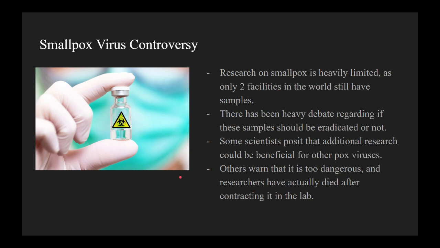while others warn that it could be too dangerous to have these, and if they're not properly handled, if, let's say, some breach happens and the virus gets out somehow, that would be disastrous for the population, especially because they stopped vaccinating people in the mid 70s. So that would be really, really bad if someone happened to bioengineer smallpox or something, which is another big concern that people have debated over.